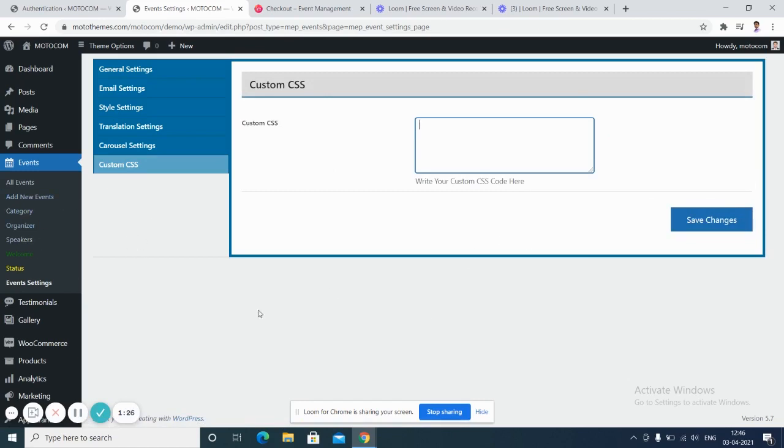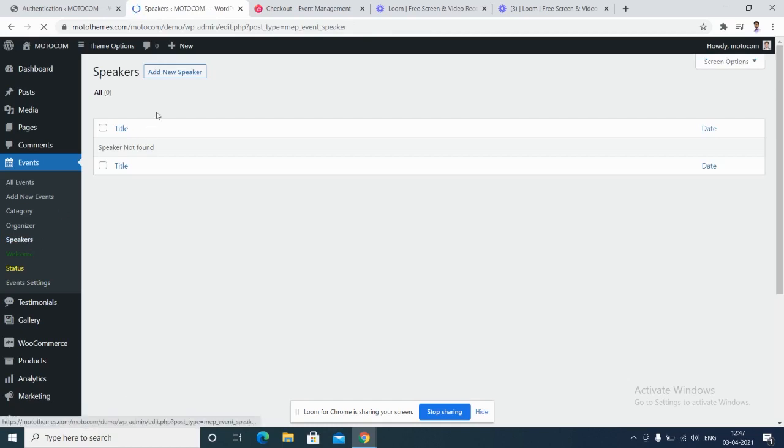Now after setting up the event, we can go for adding the speakers, organizers, and category accordingly. So let's start by adding the speakers. Add new speakers.